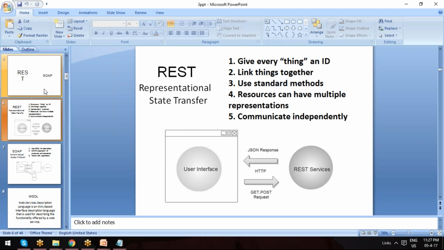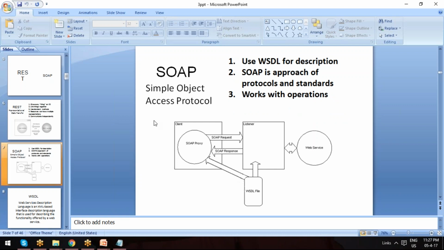And what is the definition of REST? Representational State Transfer. There is one direct interview question: what is the difference between REST and SOAP? Please do not say that REST is a protocol.